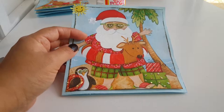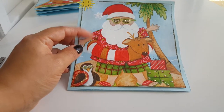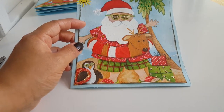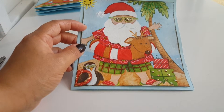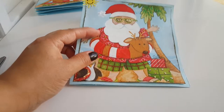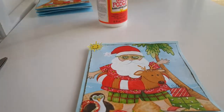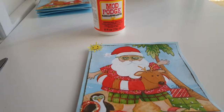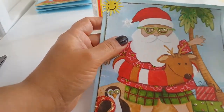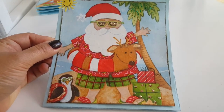What I did with this card is I used a napkin to create it. This is a challenge over at Your Paper Pantry hosted by Linda, and every month she tells us what kind of challenge we're going to have for creating our five cards. January was anything Christmas-related, kind of an open challenge. February — which is what I'm doing right now — is a napkin challenge, of course holiday Christmas themed. I used Mod Podge to adhere the napkin to some paper, then I used stickles here and there to make the whole napkin pop a little bit, and I added a sun with a smiley face. I really like the way it turned out.